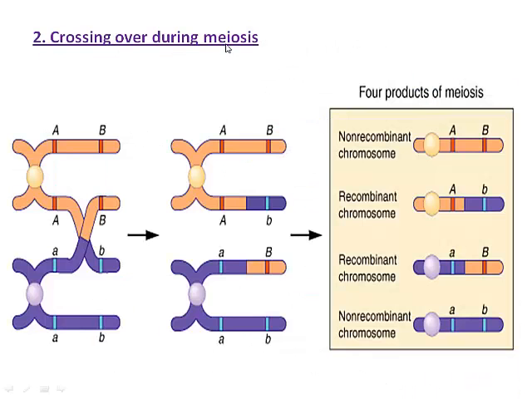The next way during meiosis is crossing over. Here's our chromosome that's copied itself and its homologous pair that's also copied itself. These inner chromatids can cross over — the chromosome actually breaks and rejoins with a similar bit of chromosome from the other homologous pair. So we originally would have only made gametes with big A and big B, or little A and little B. But now we've got some recombined chromosomes, so we can make gametes with big A and little B, or little A and big B — putting alleles in combinations that they weren't in before.